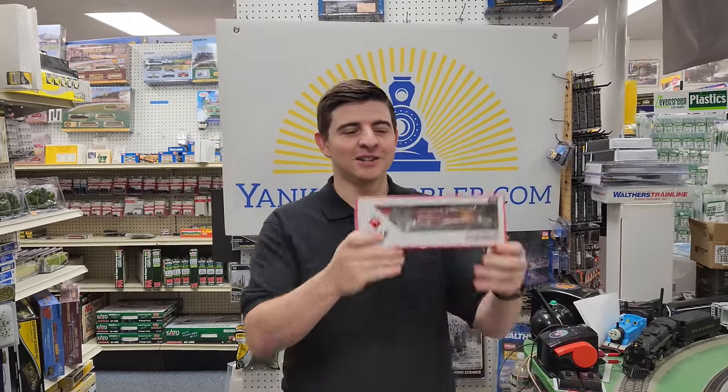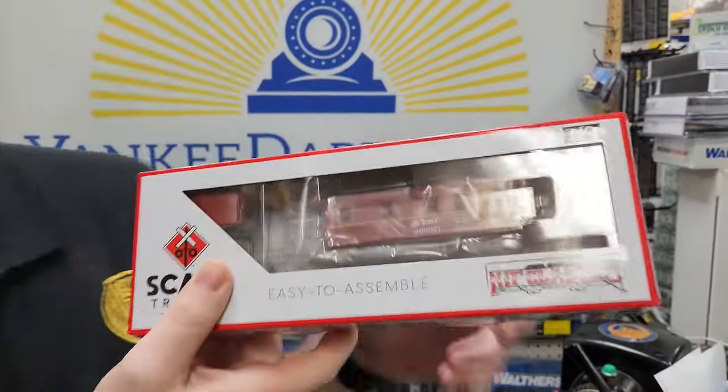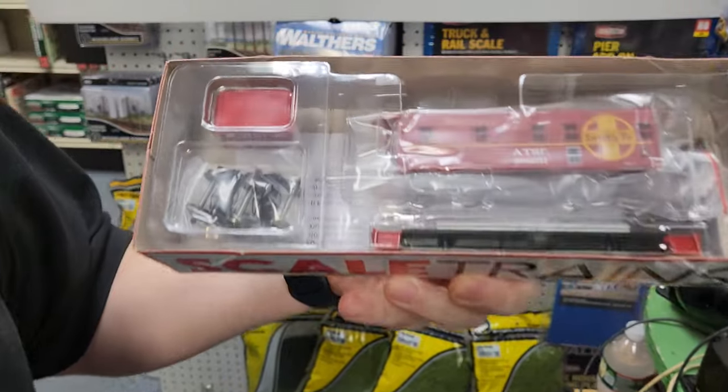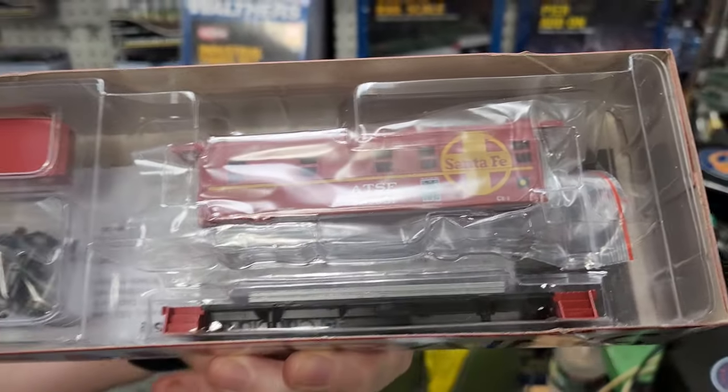And we're going to get started in Engineer Hall with a brand new caboose kit from Scale Trains. Check out this. This is the Steel Cupola Caboose Kit. Let me open this up. Some assembly is required, but as you can see, you have all the parts there to make an awesome looking caboose here. And if you don't like Santa Fe, well, don't worry.